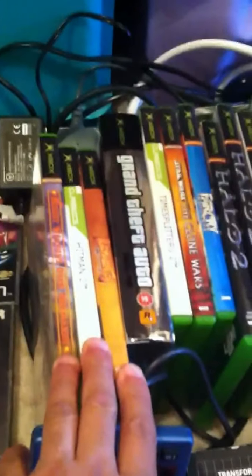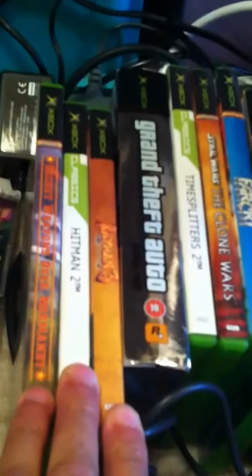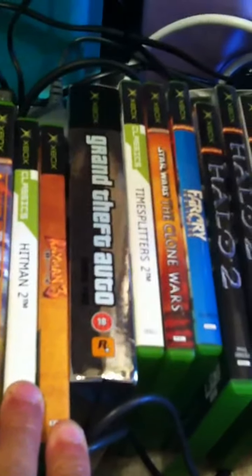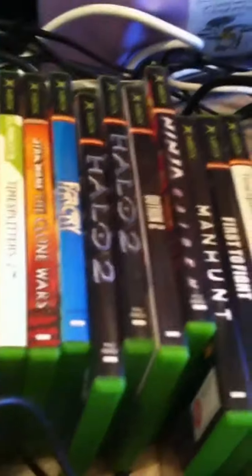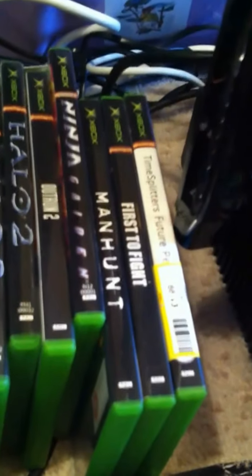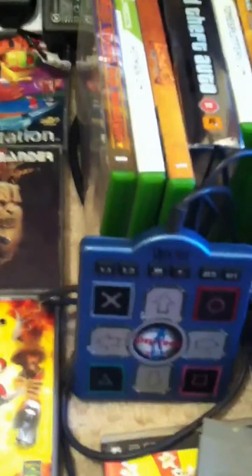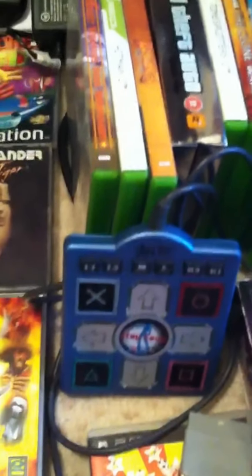Also picked up some Xbox games. I'm having a gaming night so I sort of needed some extra copies of TimeSplitters 2 and Halo 2, so I was looking for lots of Xbox games. Picked up: GTA Double Pack, TimeSplitters 2, Far Cry, Halo 2, Manhunt, TimeSplitters Future Perfect — it's a good shout. Also picked up a handheld PlayStation dance mat kind of controller thing, that was 50p — never seen one of those before.